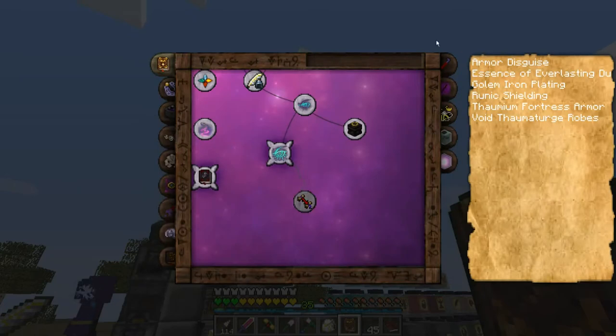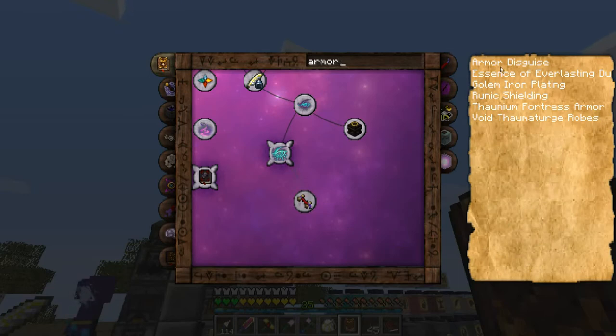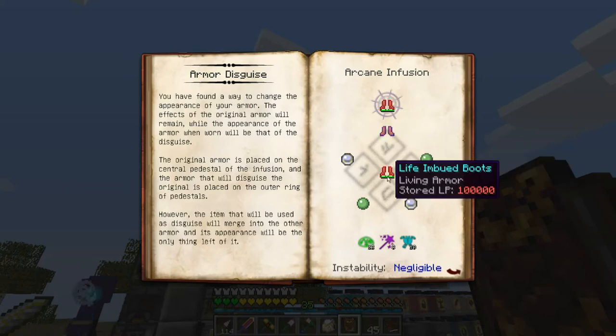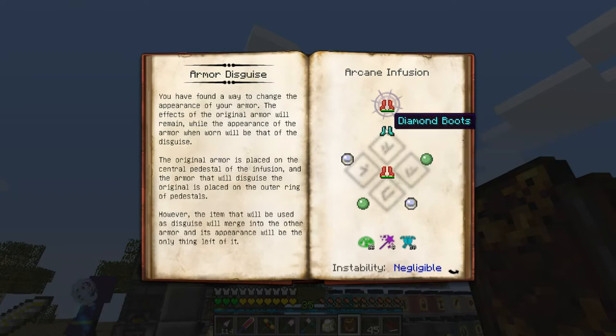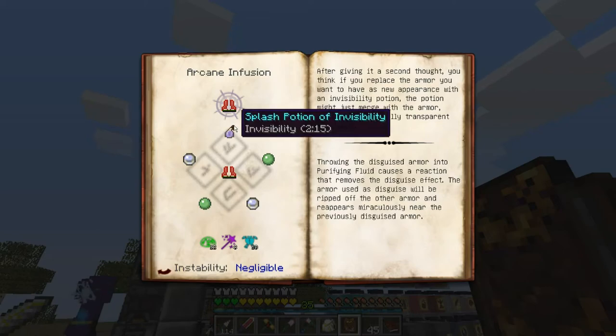Okay. There it is. Oh yes, that's something to note. There is actually a search bar up here. Anyway, I was looking for armor disguise. What you do is you simply take the armor that you want to hide, and you take the armor it wants to look like, and you apply some other things, and you apply some Essentia, and the armor will keep all of its stats and functions, but it will gain the appearance of the armor that you disguise it as. So essentially, I have myself a social slot here. And also, I believe, yes, if I use an invisibility potion, I can make the piece of armor invisible altogether, which I think is what I am going to do.